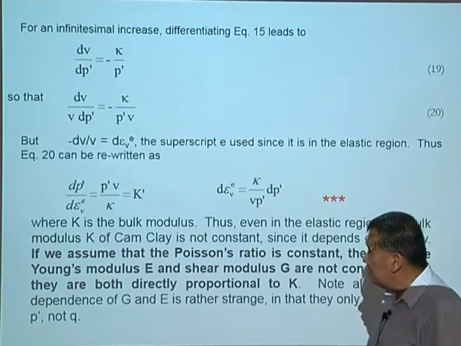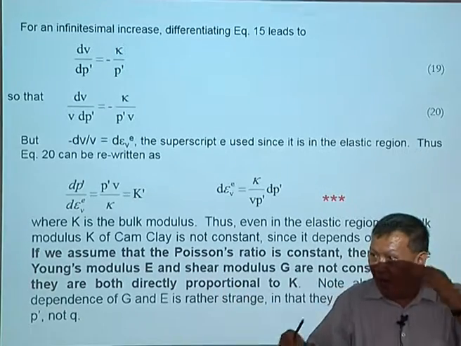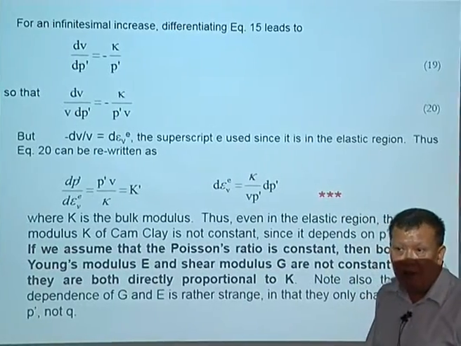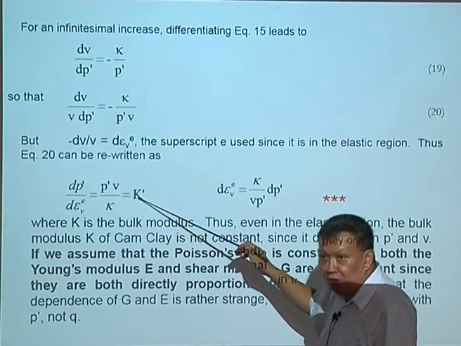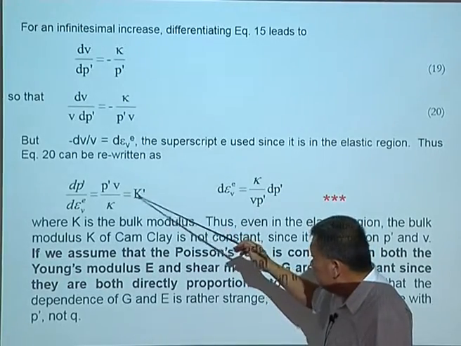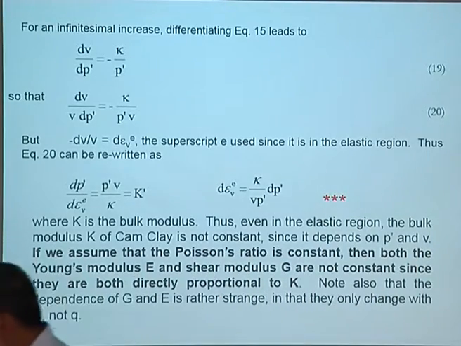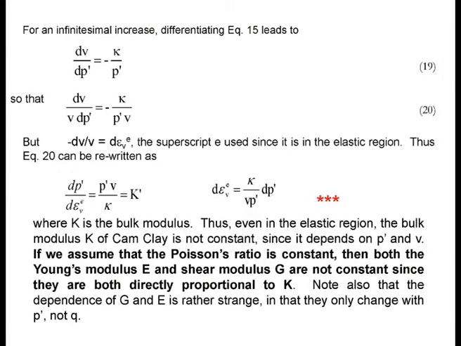And you realize the bulk modulus of a soil which follows the e-log-P curve, not just Cam-Clay, any soil that follows the e-log-P curve, is actually not a constant. It's not a constant, because as P prime increases, your K will increase. As V increases, your K will increase. But it is inversely proportional to kappa. So when you see a soil with a very small value of swelling coefficient or recompression coefficient, that means a high value of bulk modulus. Clear? Okay. So these are some of the key points that you can internalize.